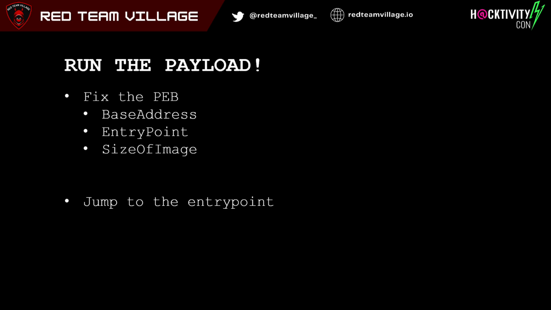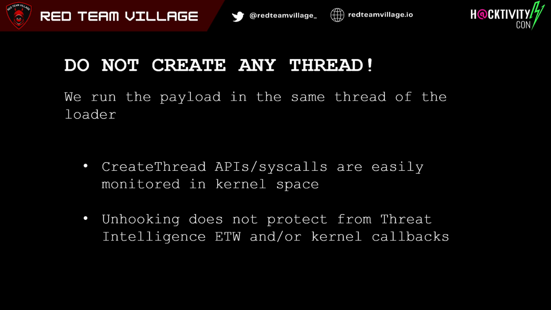We decided to load the payload in this way so that it will run in the same thread and we don't need to call any Windows API or system call. In this way, since we are just calling a function, the OS is not involved in the operation, and the AV cannot see that we are running the payload because it won't get notified by the kernel. On the other hand, thread creation could easily get caught by the kernel callbacks, and so it could trigger further analysis that we want to avoid.